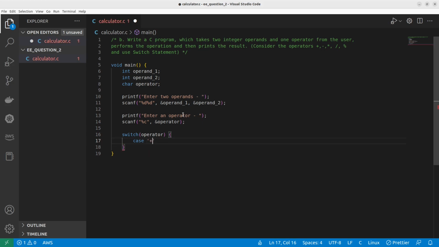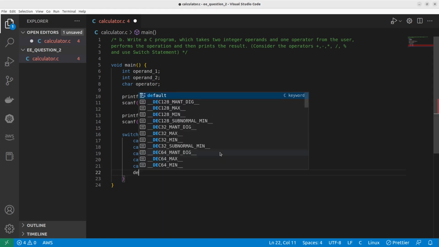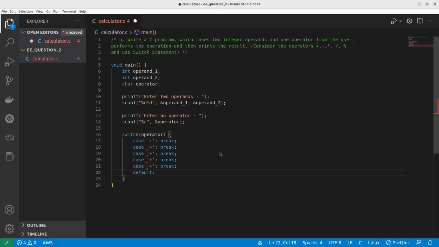So if user entered plus, what we're supposed to do is addition. So we're going to write 3, 4, 5 more cases, and also we are supposed to write the default case too. So we're going to write the default case as well, and the cases are addition, subtraction, multiplication, division, and modulus.